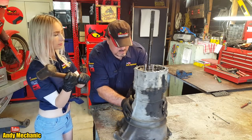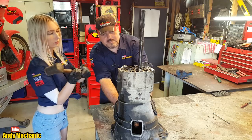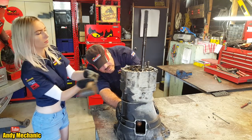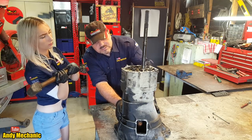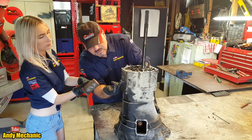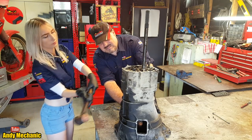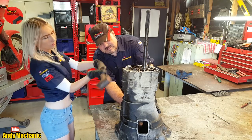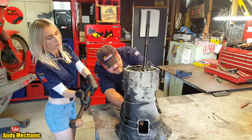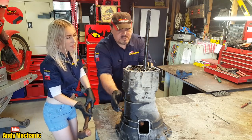Okay, I'll spin it around. Same again. Just see if you can, you can use that end if you want, it's a bit harder, and see if you can hit upwards slightly for us. Let's just see if we're not missing any bolts.